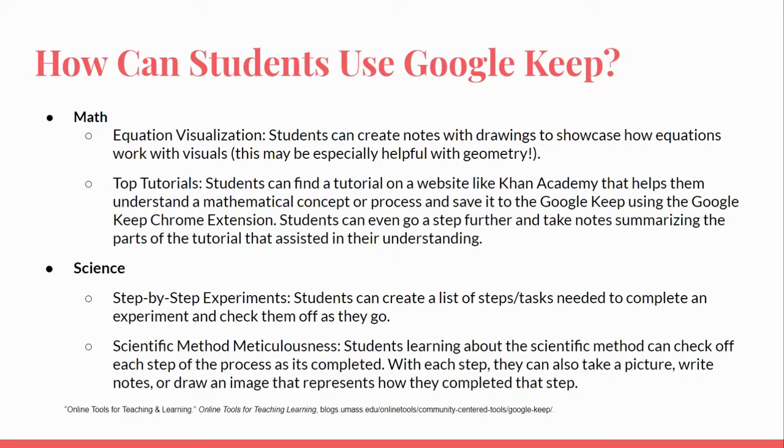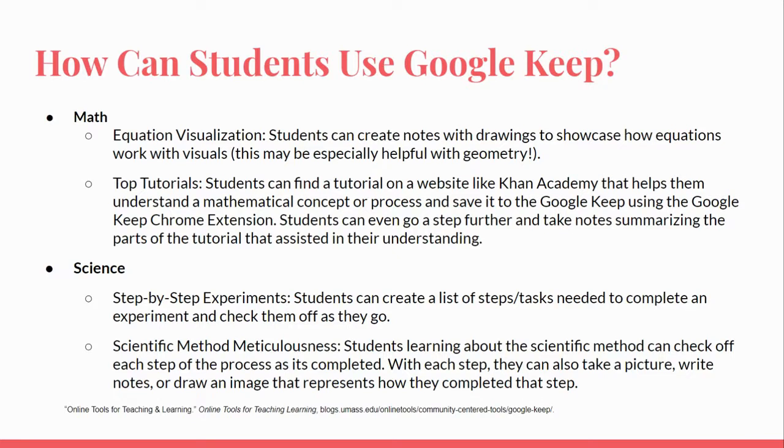So how can students actually use Google Keep in their classes? Well, for their math class, they can use it for equation visualization, which means that they can create notes with drawings to showcase how equations work with visuals. They can also find tutorials on a website such as Khan Academy that helps them understand the mathematical concept or process and save it to Google Keep by using the Keep Chrome extension.